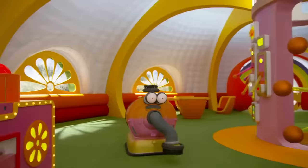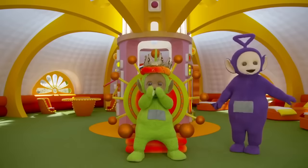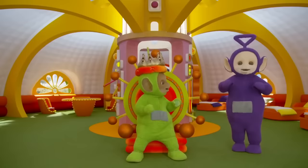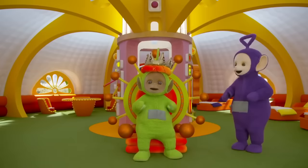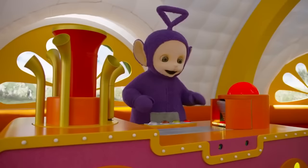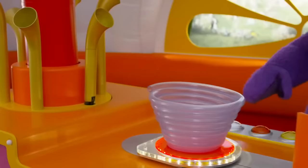Hi, King Dipsy. Tinky-Winky had to do whatever King Dipsy wanted. Tinky-Winky do what King Dipsy want. King Dipsy want Tubby Custard, please. Tubby Custard, King Dipsy.